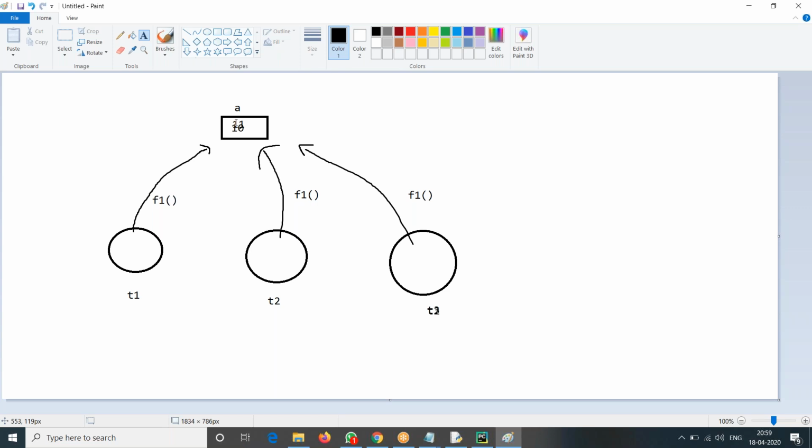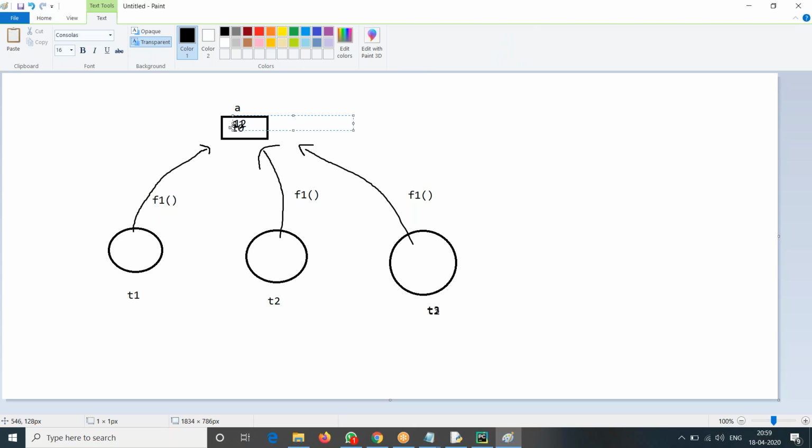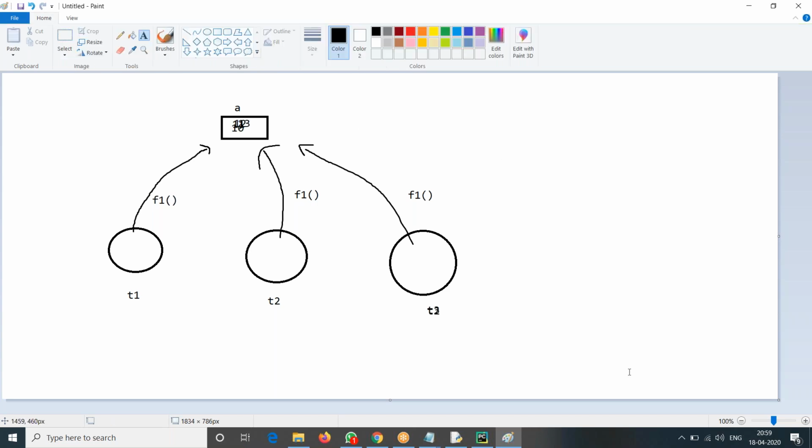You get my point? So now here again 11. First time 11. Second time when you call F1, it becomes 12. Third time when you call, it becomes 13. What do you say, guys? So if you think that I am misleading you, let us run this. Can you see the output here, sir?